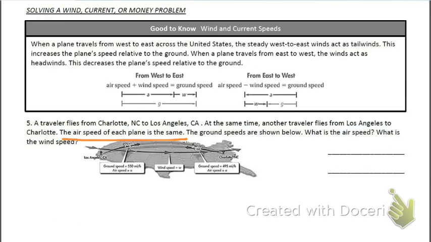Okay? So we want to write an equation for the tailwind and an equation for the headwind. The variables are already defined for us, so I'm just going to circle them on here to kind of save time. Wind speed is W and airspeed is A. Okay, so I'm just going to circle the variables so that we know what we're dealing with. But basically we're going to write one equation for wind speed or tailwind, one equation for headwind, and then we're going to solve that system. So the tailwind first. So I'm just going to label it tailwind.